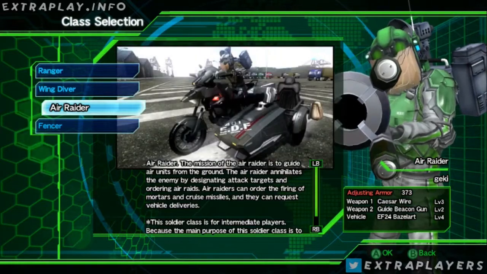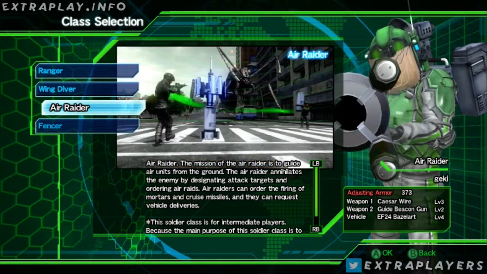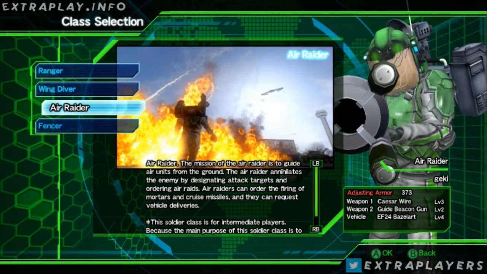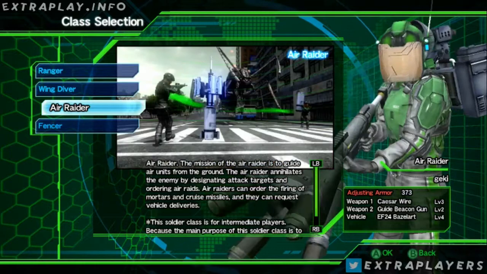Aerial Spotter. Supports the Air Force units from the ground by spotting for airstrikes, missiles, and artillery. Also capable of calling in infantry vehicle support.